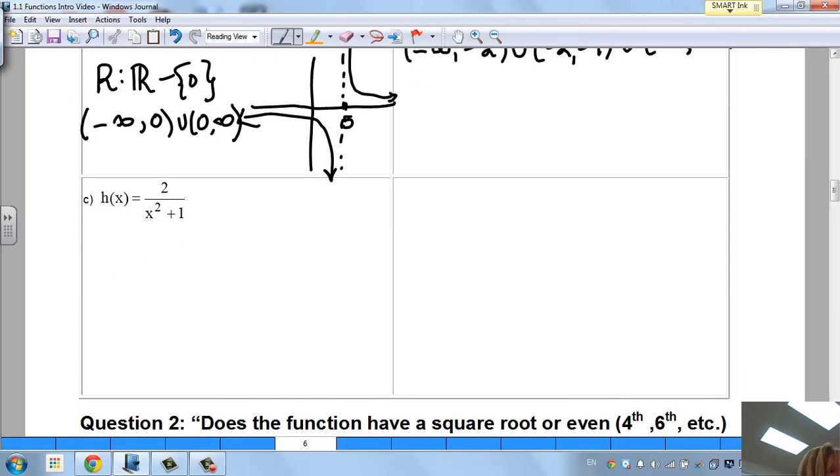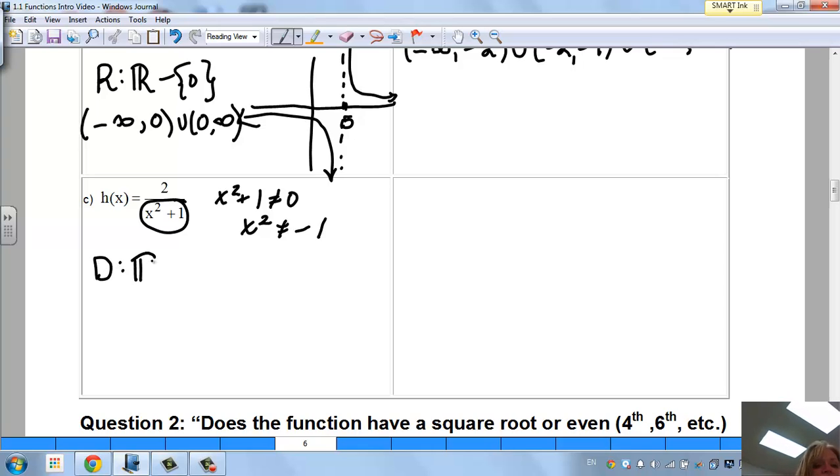Here I have another fraction. So am I worried? Yes, I am. So I take the denominator, and I say it can't equal 0. This one's a little different, because watch, when I move that over here I have x squared cannot equal negative 1. Well, no kidding, it can't. That means I don't have any holes. That means my domain is all real numbers. I can have anything, because this will never happen if I square something. It'll never be a negative number. And how we write that with interval notation is negative infinity to positive infinity.